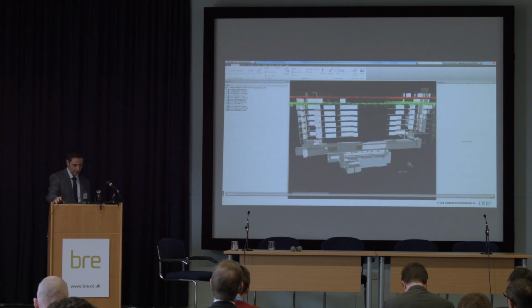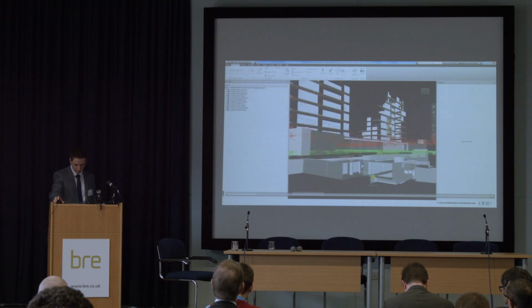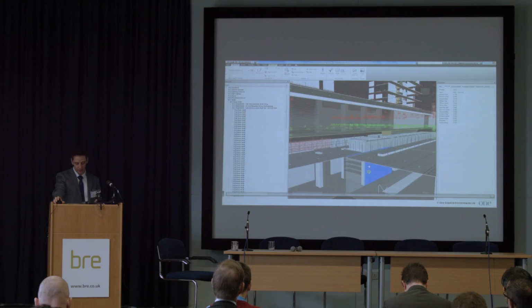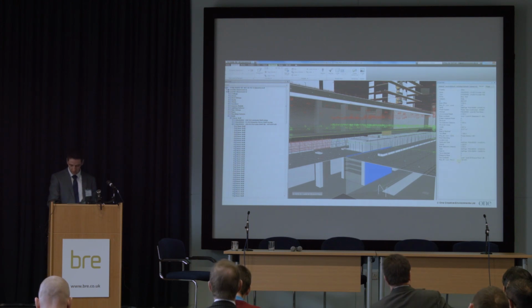So we've got our model neatly structured by levels. I'll go and I'll zoom back into that wall that I clicked on in the Revit example, and now I'm looking for my data. So I'm going to look in my properties tabs, which is where you'd expect to find it. But where's it gone? I know it's in the model because I put it in there, but it's not there. So now if I click under this one, I can start to spot a couple of those parameters.